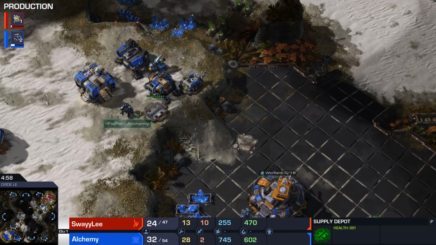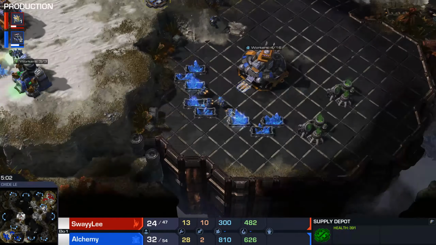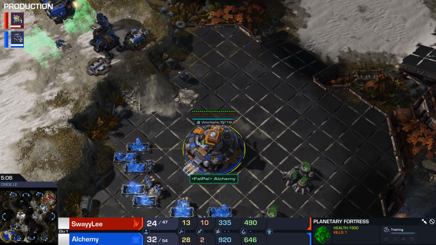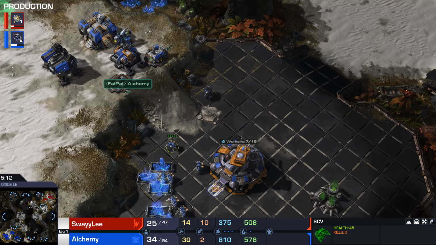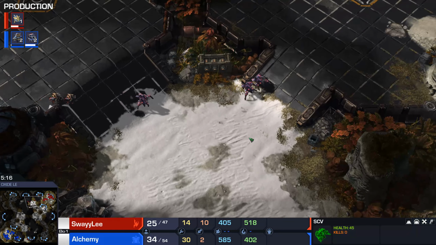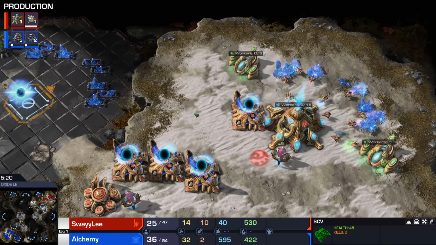SwayyLee keeps killing those SCVs, gets up into this high ground, and wins the game. That's it. We're done. But instead, he gets scared away by the one planetary that can't hit stuff up here. Can hit stuff down here, not up here. Just focus the SCVs, get the supply depot taken care of, and get out. I'm pretty sure he could have. He could have.